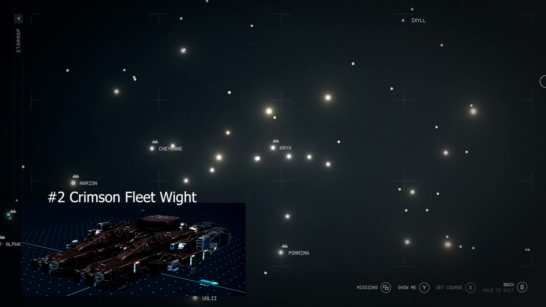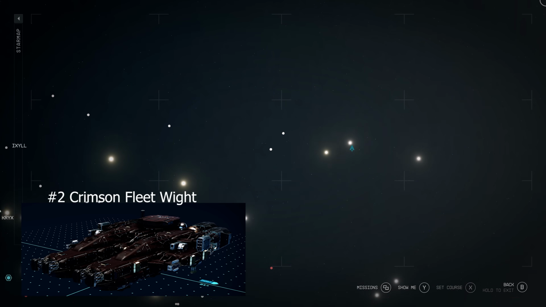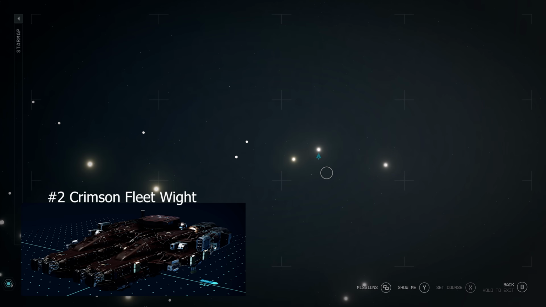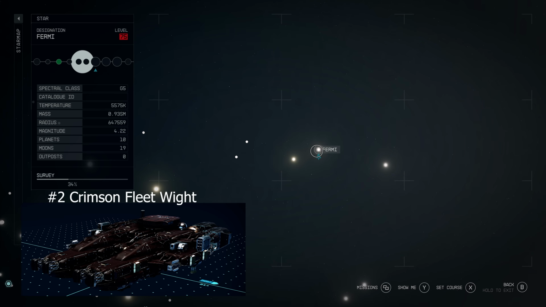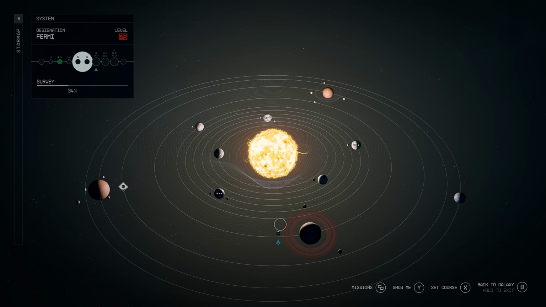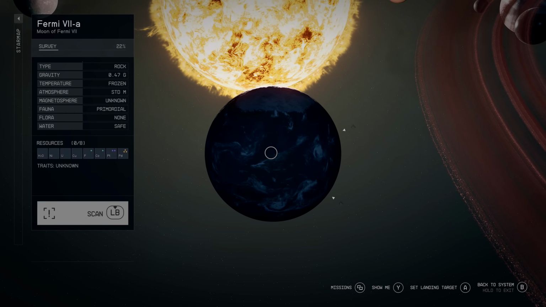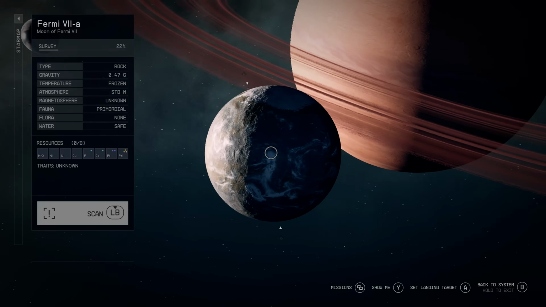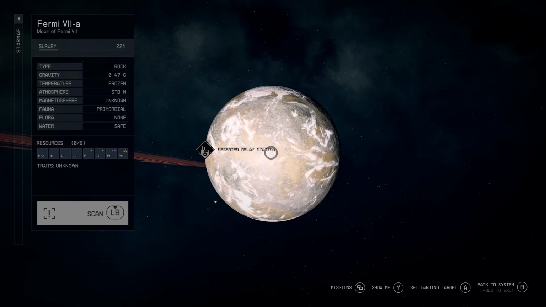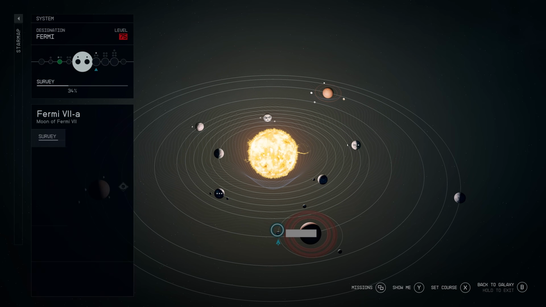So coming in at number 2, we got ourselves our Crimson Fleet White. And this one I found in Fermi. I essentially went around in a circle in a clockwise rotation at every single moon and every single planet until I found an encounter, and I actually found multiple White 3s in this system. I thought they would be a lot harder to find than it actually was.